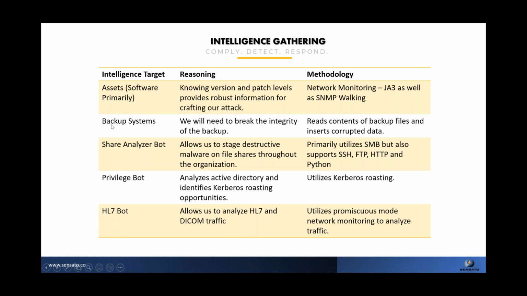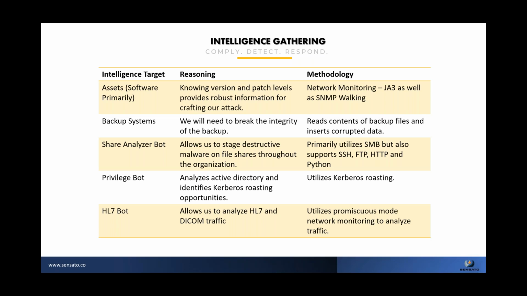Second one we're going to do is a backup systems bot. Now this bot, its job, we talked about this in the previous session, is to identify where your backup system is, read the contents of the backup files, and inject some bad bits and bytes into those files so that it destroys the integrity of those files. So we're just basically corrupting data. So you're backing up corrupted data. So that's what that bot does.